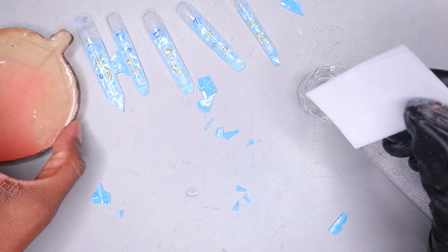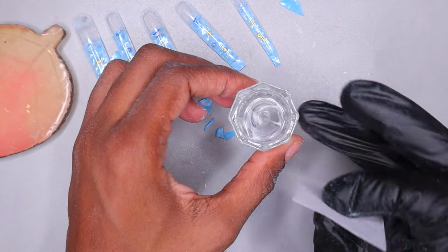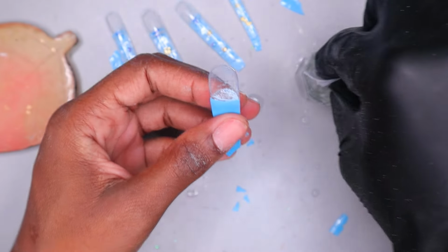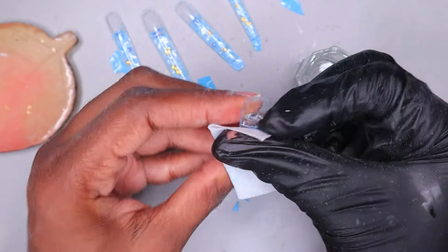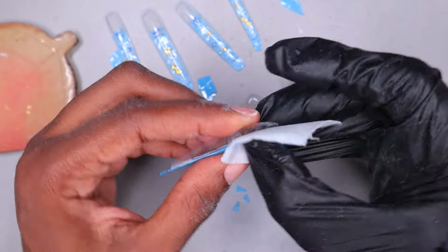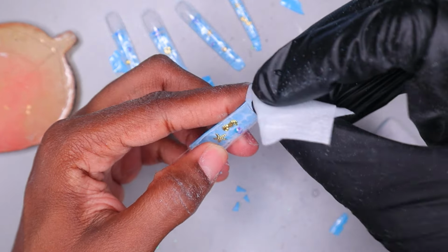So now I'm going to be using a lint-free wipe and some water. I'm just going to be cleaning all of the nails because there was a lot of dust when I was filing. And I don't want to use rubbing alcohol because that can make the nail a little cloudy. So I'm trying my best not to use it. Mostly the rubbing alcohol makes the inside of the nail cloudy, not the outside. But prevention is better than the cure. So I just decided that I would use water because there was so much dust.